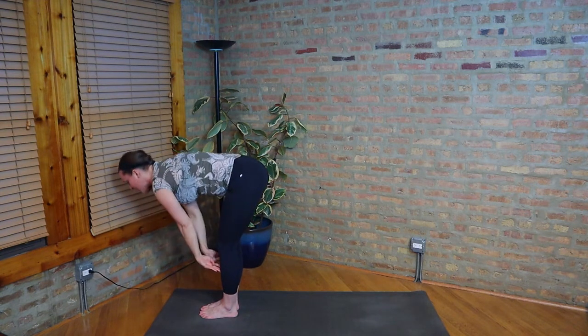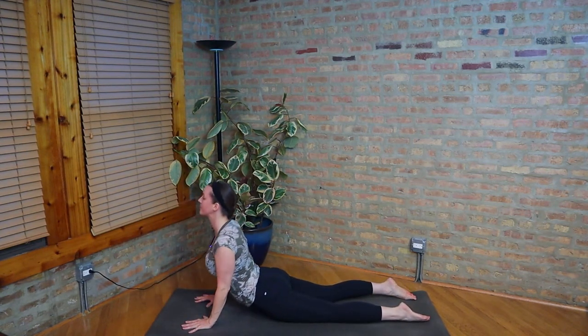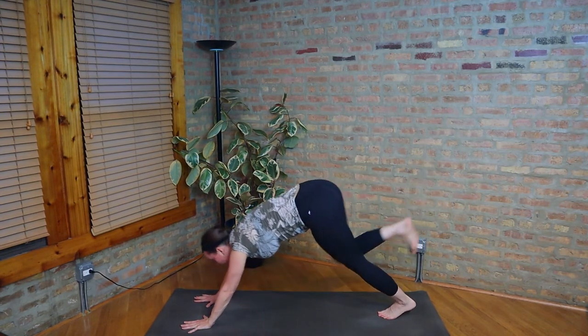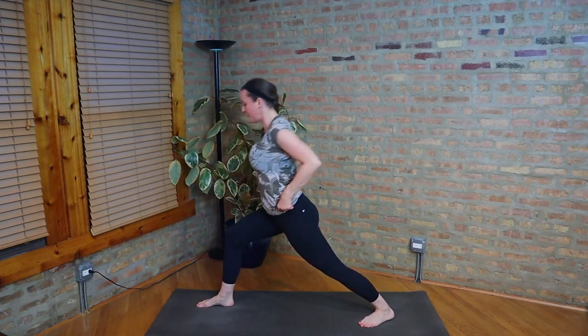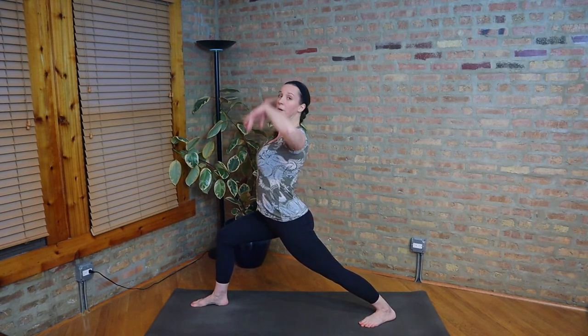We'll take this one a little slower and we'll hold our warrior one because it'll be our first warrior one. From down dog, inhale the right leg up. Exhale to bring it forward. Back heel lowers. Set up your warrior one and we'll take a few breaths here this first time through just to kind of establish the alignment. Give yourself a chance to deepen the pose.